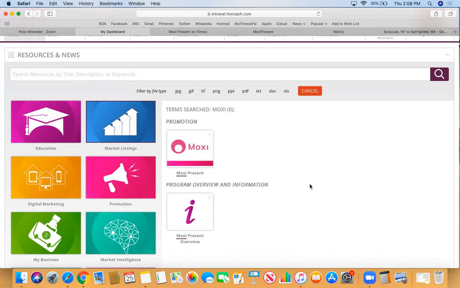And then the buyer's tour works the same way, where you send them a link to a live online buyer's presentation. They can access it from their phone and interact with it in real time as you are showing them properties. So I'm going to show you the basics of both of those two types of presentations today. And then obviously I'll open up the floor for questions, and maybe if we have time, we'll go over some of the more detailed pieces of Moxi.